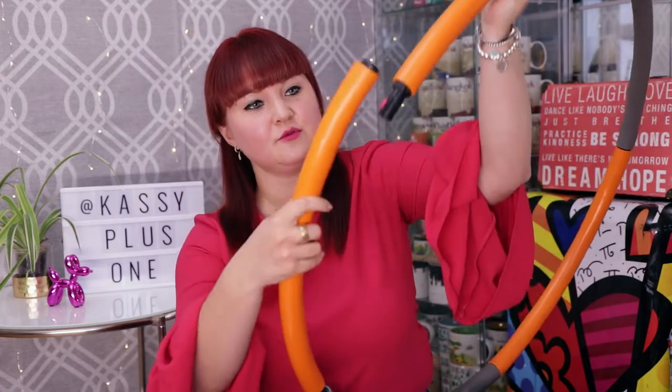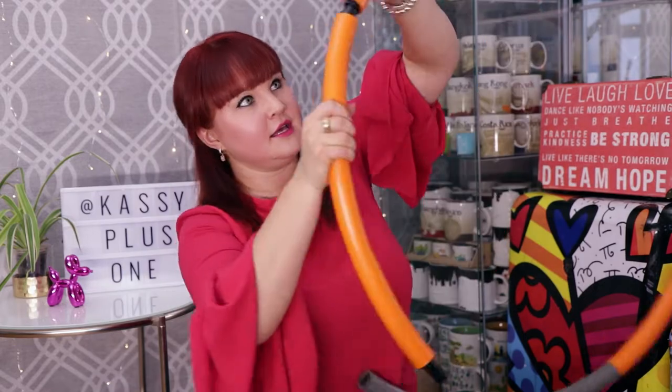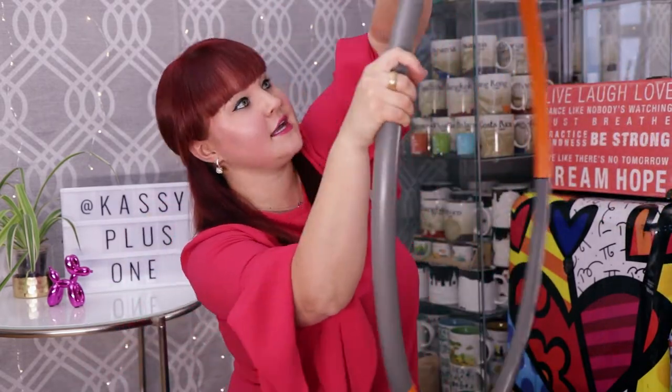And be careful when you're doing it if you have any nails. So I just click the button and push it inside. And then do the same on this side. Click the button, push it inside. Ta-da! Because this fitness hula hoop is much heavier than your regular hula hoop, it provides a more effective workout. On the inside there's plastic, on the outside it's foam padding so you don't bruise yourself.